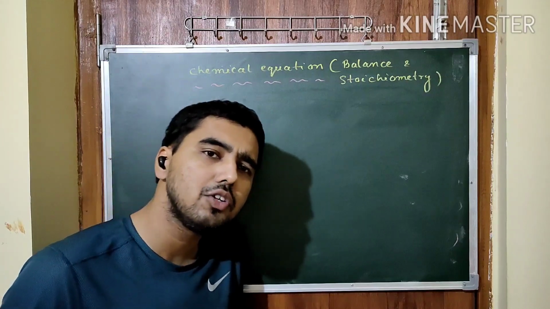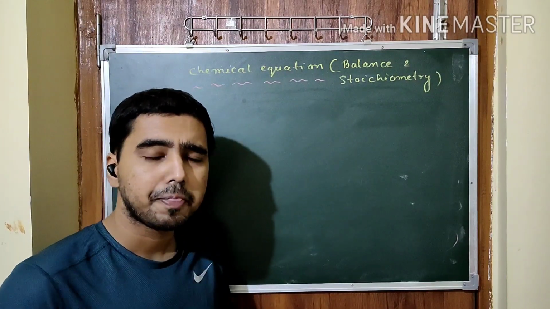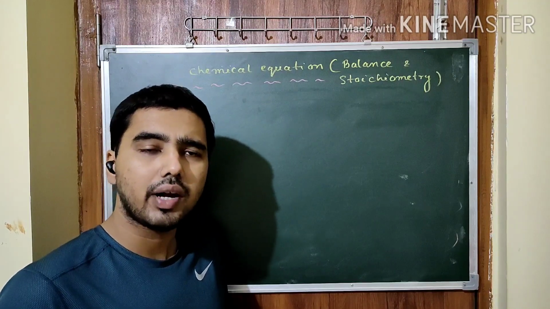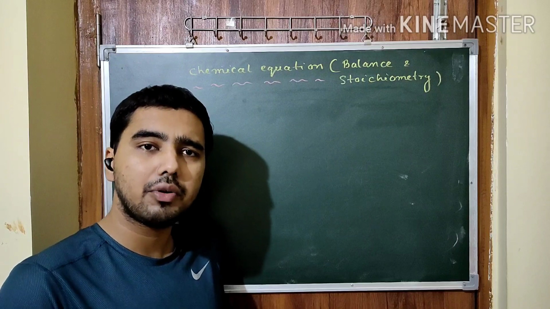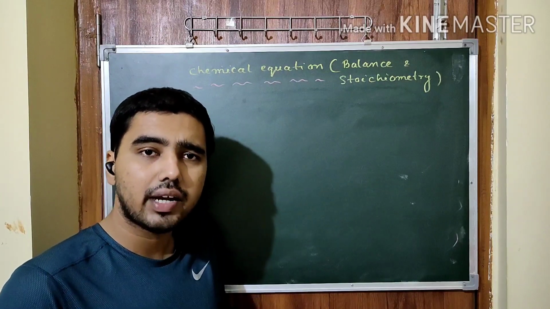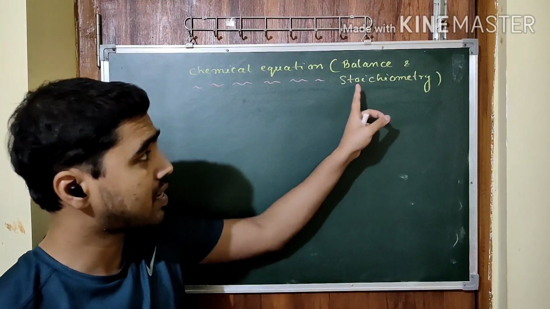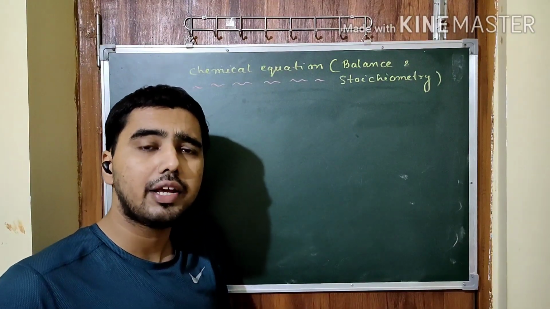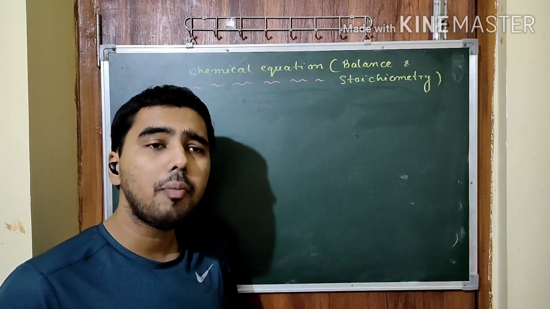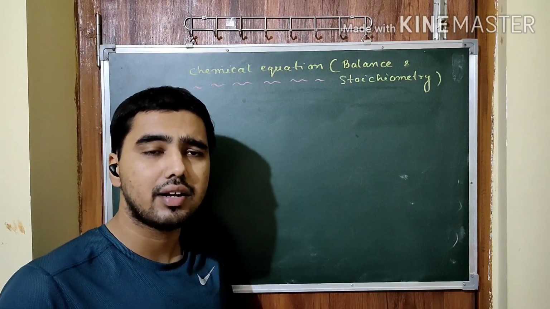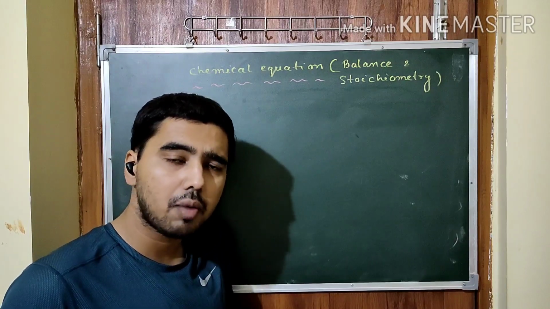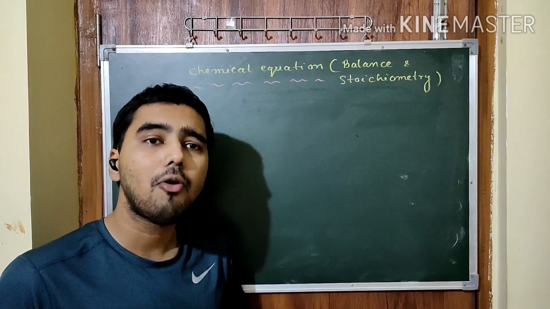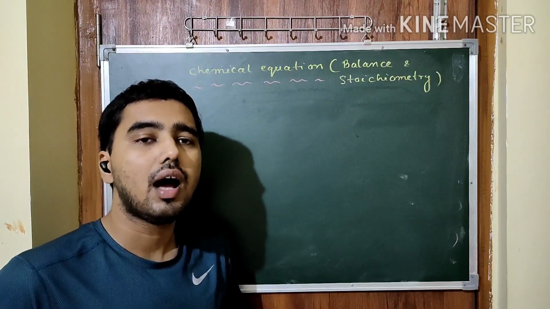equation, because chemical equation we used to write from junior classes also. Here we will have a chance to revisit those concepts. Here we are going to understand what a chemical equation means, what are the essentials of that, and from a chemical equation, this particular term stoichiometry will let us know that if a chemical equation is balanced, how many moles of reactants are reacting with each other, how much products will be formed, and based on that, for each individual species or reactants, how much is actually required based on the other species.